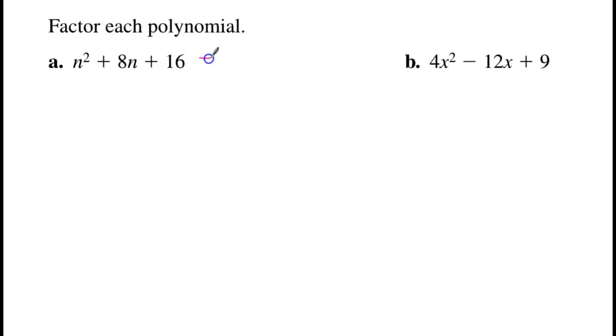If I set this equal to 0, so first of all I have to factor, right? So I'm going to change this and I'm changing the directions to solve. If it says solve, I need x to have a value, so I need x to equal something. If it just says factor, it just wants the parentheses.